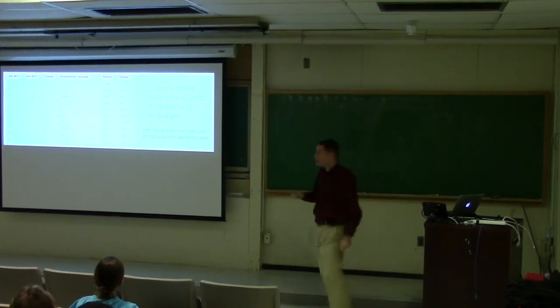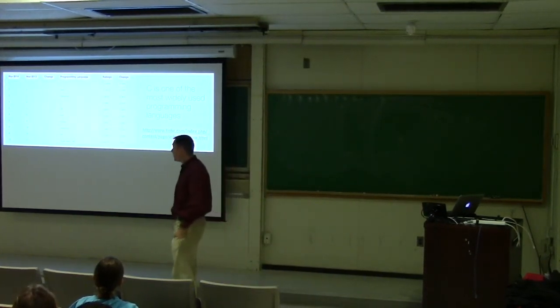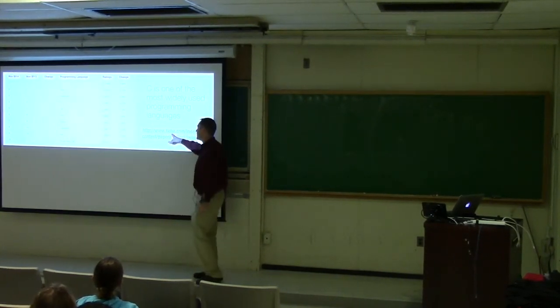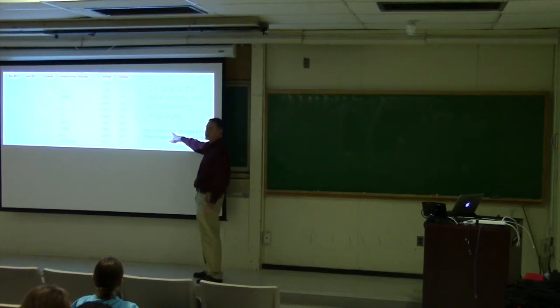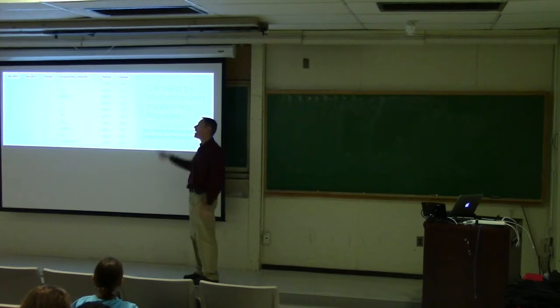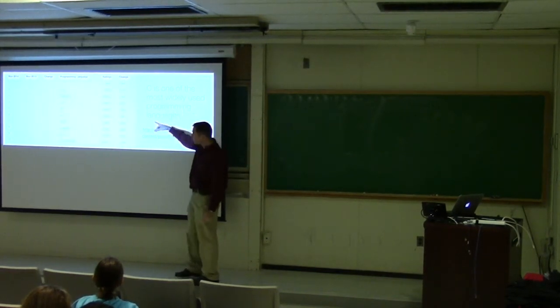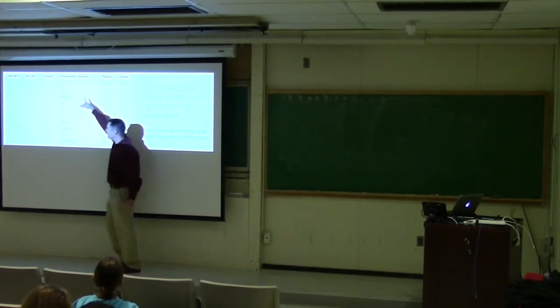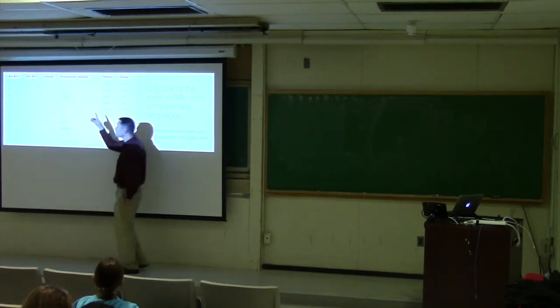Okay? All right. What is this C language? Well, it happens to be one of the most widely used programming languages. This diagram here comes from, I still don't know how to pronounce this, Tiobe. There's a company that kind of tracks this stuff. I'm not sure why they do it, but they track what programming languages are being used. They do it by doing Google searches and trying to figure out who's talking about what language. But if you look, C is the top language up here, right? It's the top one. The next one is Java.